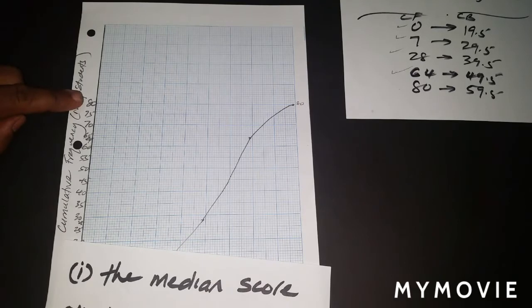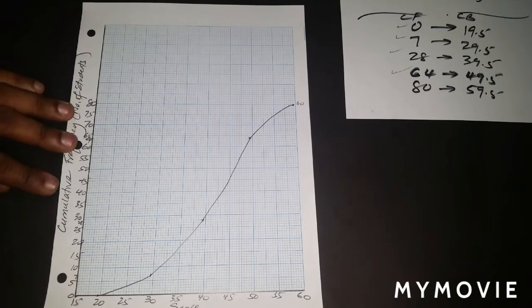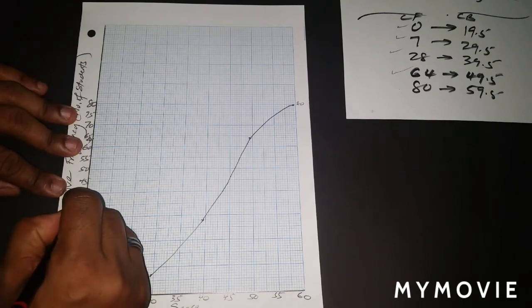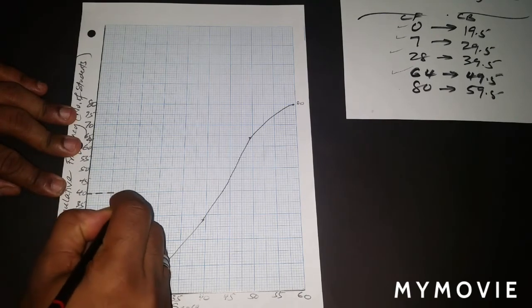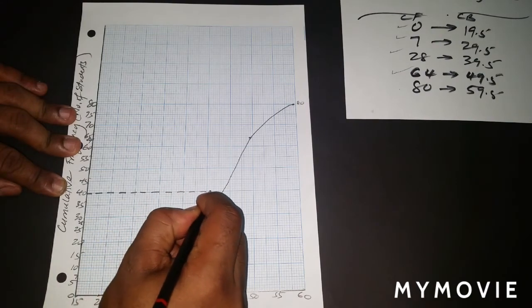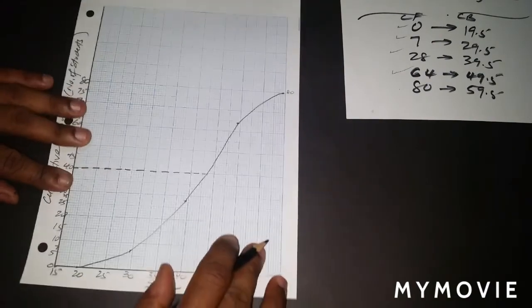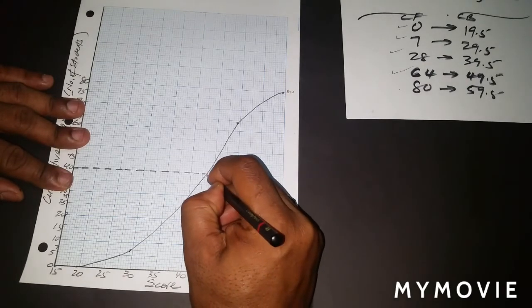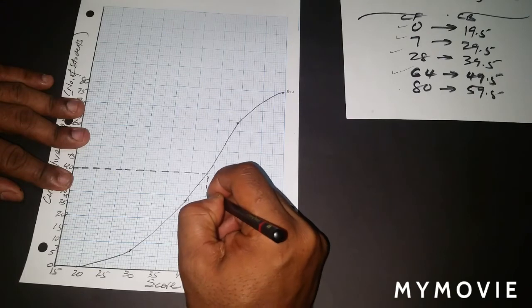Now quickly, 80 is the top value, so we divide that by 2 and get 40. So we're going to come from 40 to get the median score. So we're coming across from here. Of course, use a straight edge, but this is nicely on a line, so it makes it a little easier for us. And it touches exactly there. And we're just going to come down with that, and try to keep it on the line.